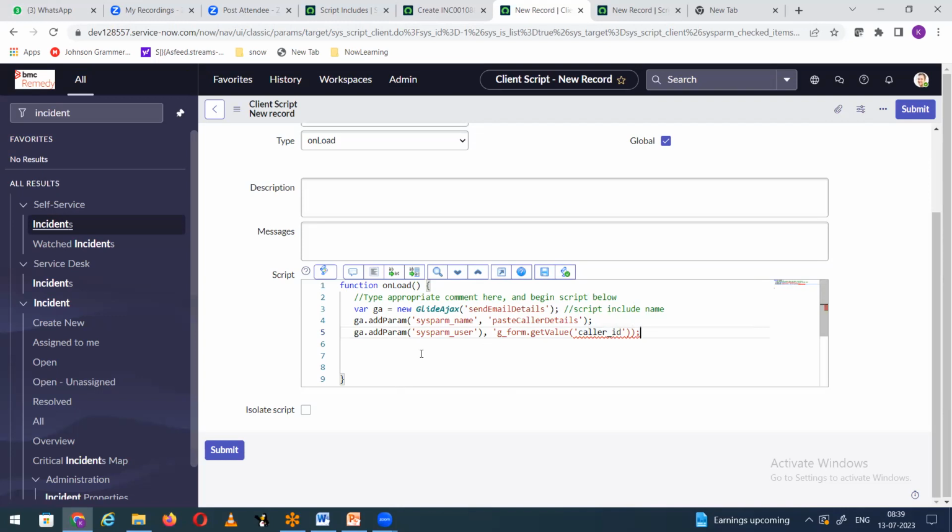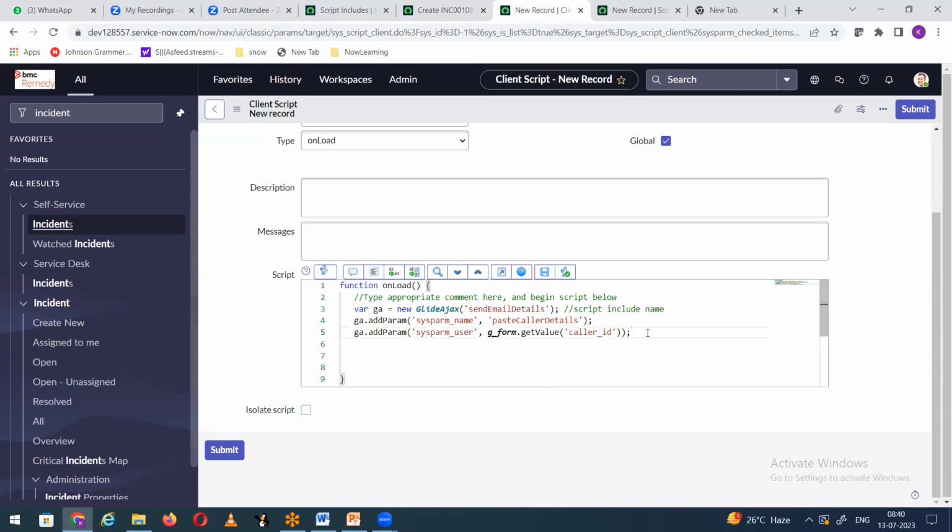No. Because that is a string, we have to put it. That is closing braces. Sysparam user, that is fine. Before g also there is. Yes, that is correct. So g_form.getValue caller_id.